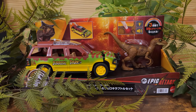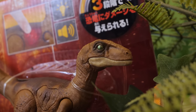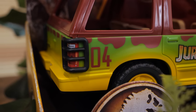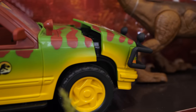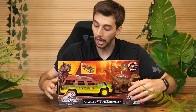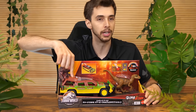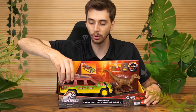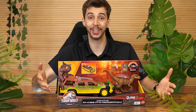And it's another Explorer. And not only is it another Explorer, well, at least they've done something different with it, because it has the front that is destructible, which actually was a feature in the original one back in 1990. And also, if you push this, well, actually, there you go. It actually locks it down and the whole of the Explorer caves in, which is a really cool action feature.